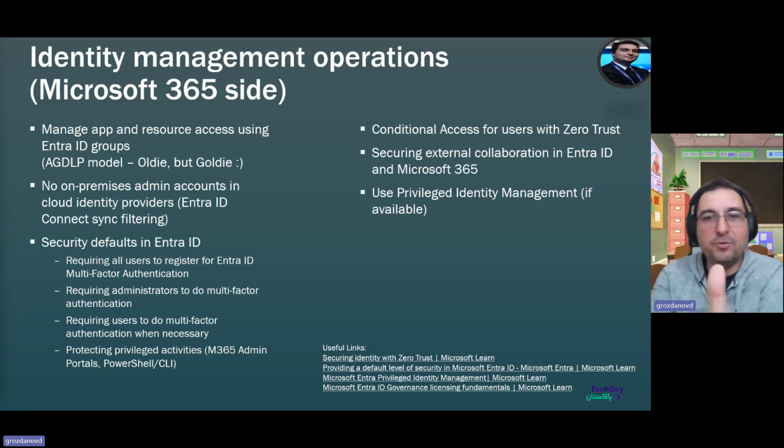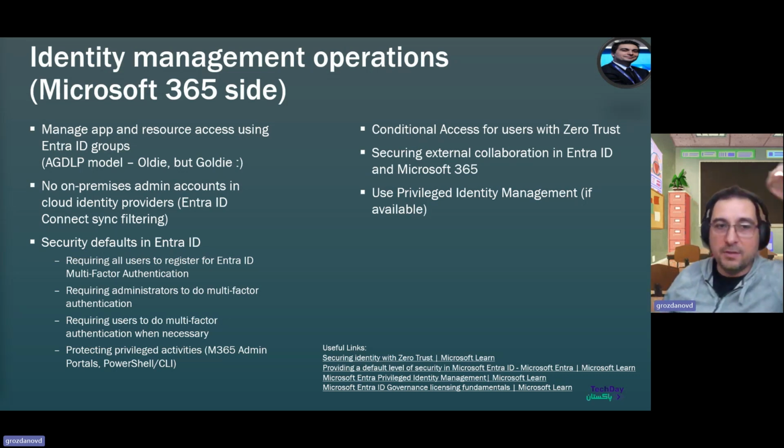If I don't have it, then security groups or Microsoft 365 groups: add the users there, assign them a specific role, or assign them to a specific set of resources, if possible. Right. So whenever you see the documentation, it will always talk about the premium features, but remember, you might not have the premium type of licenses. So we need to go for a kind of lower hanging fruit: security defaults, the AGDLP model, and a kind of due diligence in that area.